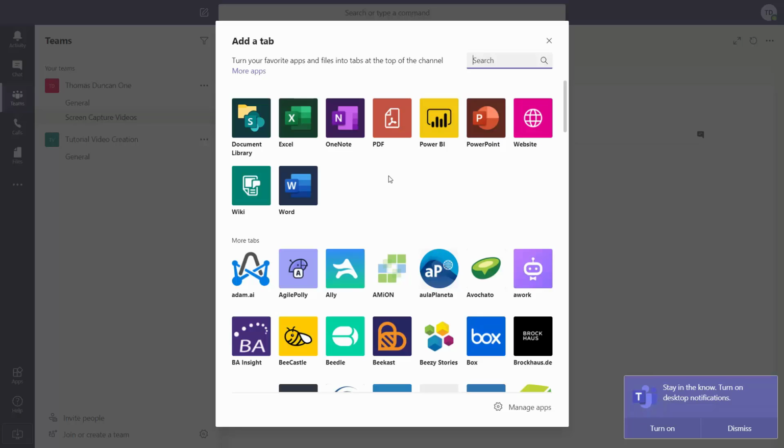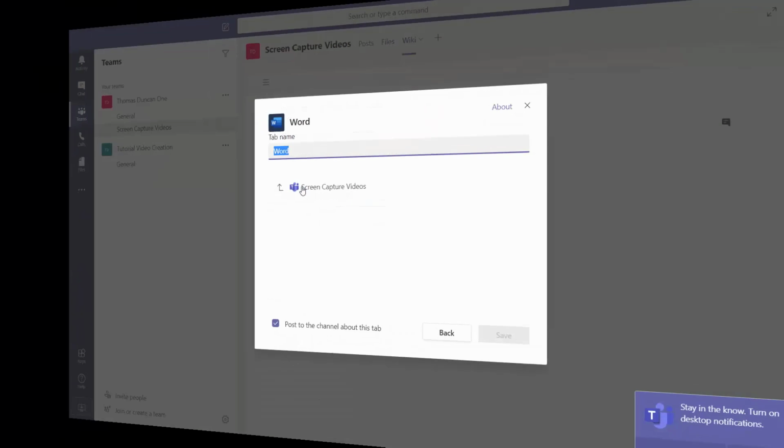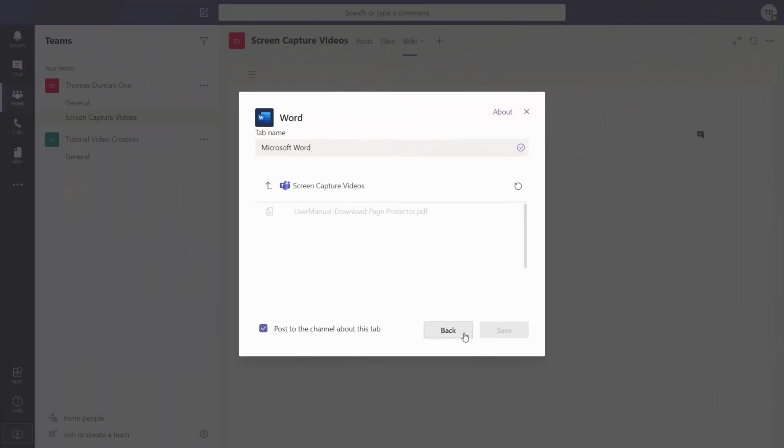In this case, one of the things we can do is start by using Microsoft Word. Now, if you don't have a Microsoft Word account, you can use the Microsoft Online account in order to work within Teams. We are going to click on Microsoft Word. One of the things you're going to notice is that if you attempt to place the tab and there are no Microsoft Word documents, you won't be able to complete the process. So in order to add the Microsoft Word tab, you are going to need to have Microsoft Word documents already part of your channel conversation.